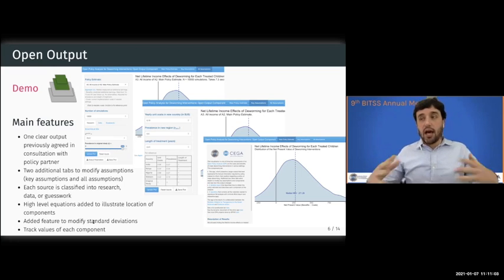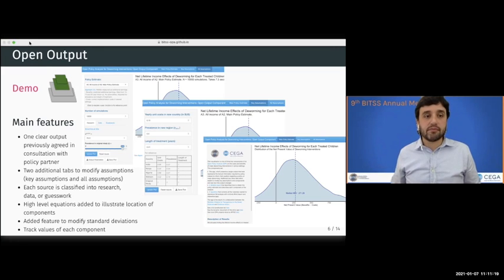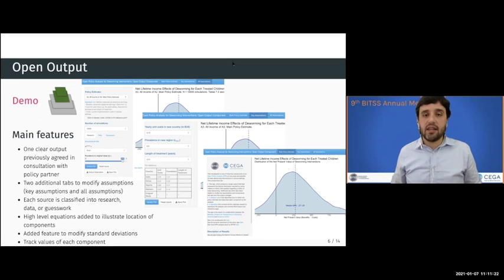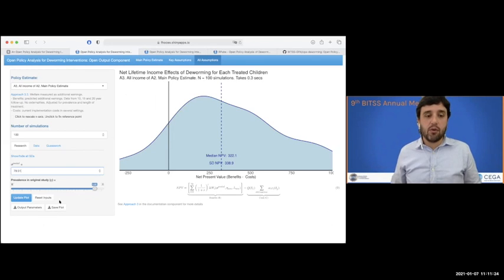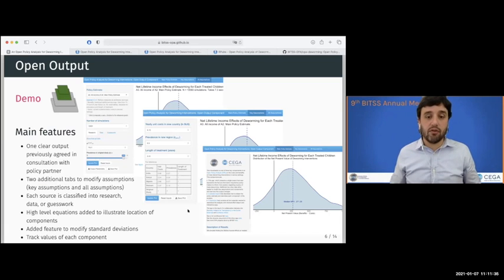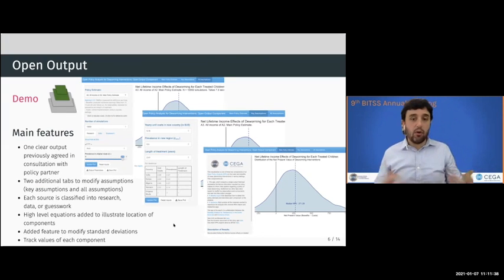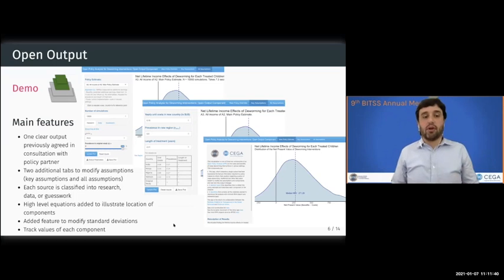And one thing, foreseeing that people might still have differences in what are the key underlying components that go into this, we allow for people to modify what they have. Once they are done and they choose the version that is the best representation of the facts, they can output the parameters and have a timestamped version of what's their best policy analysis.